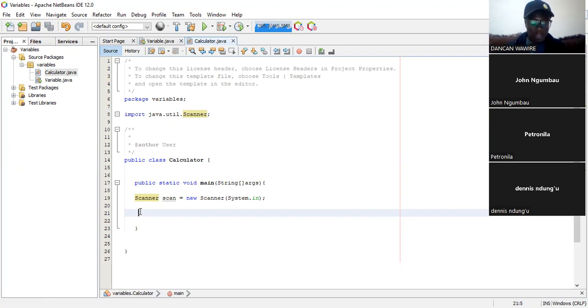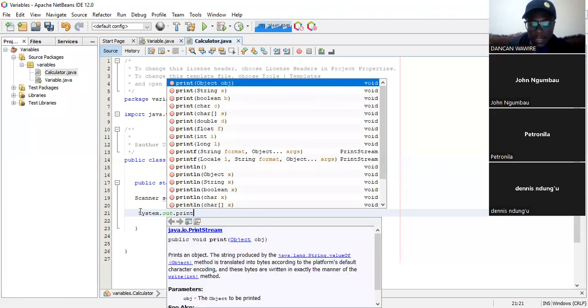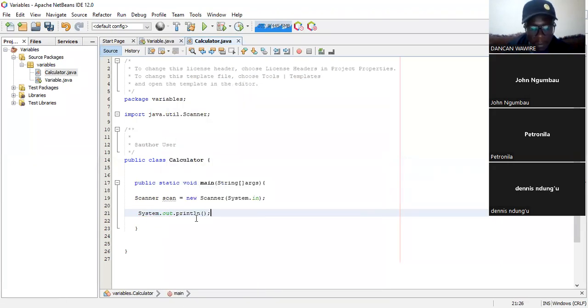All right, so when our program starts, the first thing at the top should tell the user what it is. Of course we'll want to print something, so System.out.println. And remember, when we say ln, it prints and goes to the next line. If you use print without ln, it will print and stop there. We did a few examples last time. So I'll say something like welcome to our program. Welcome to calculator.